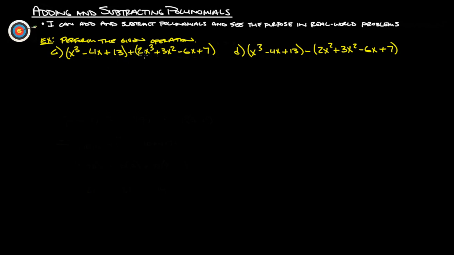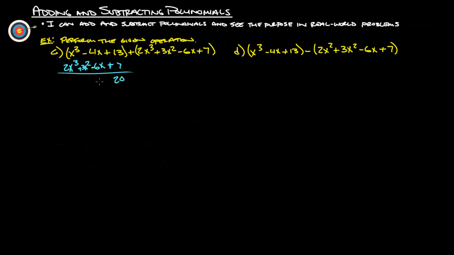And then when I do that, these are all additions, so I'm going to keep all the signs the same. I'm going to try to line them up with the other pieces that they have. So we've got an x cubed, so I've got 2x cubed here, and then here's the tricky part. There's a 3x squared, but there's no x squared here, so we've got to squeeze that in here. 3x squared, and then negative 6x is going to go with the 4x, and then the 7 is going to go with the 13. Okay, and then we simply add those together. No carrying, that's the nice part. 7 plus 13 is 20.